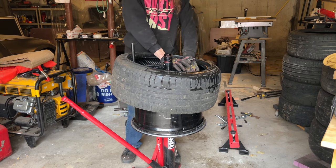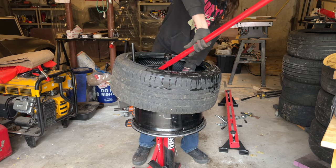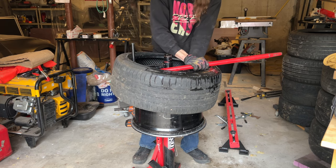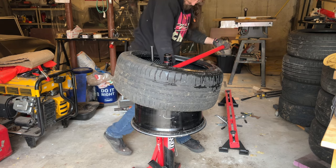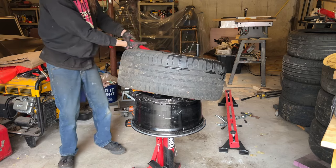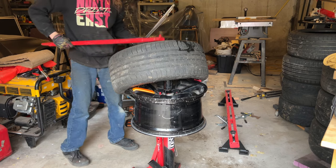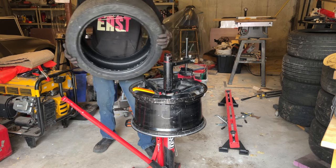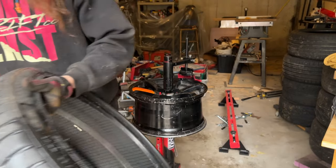Putting another tire iron right next to the other one. Low profile tires like to hop off of these duckbills for some reason. Save that for later. Still some good tread on that too. Ironmans.